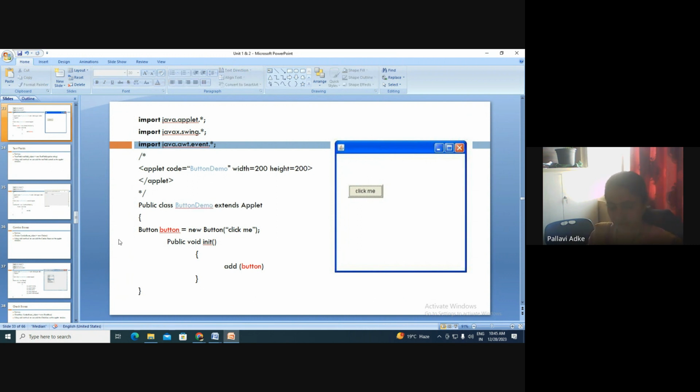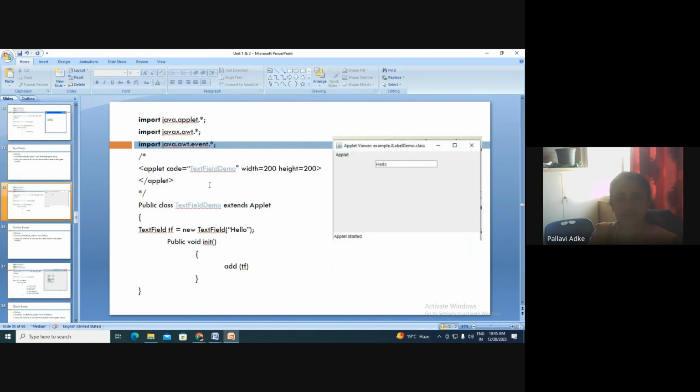Same way here also we have created the text field demo. Width and height we have kept the same, 200 by 200. Close the applet tag and close the comment section. Then public class TextFieldDemo which extends applet.